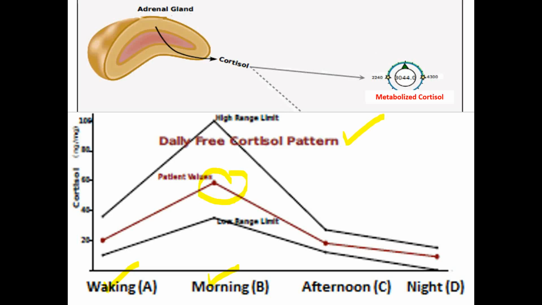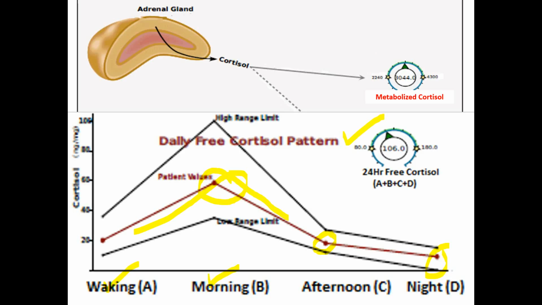In a normal, healthy person, usually that's going to be surging up quite a bit. And then back down to the afternoon measurement, and then usually lowest at bedtime. Then we'll add those up to create this number here. In this particular case, those are pretty low. And in this particular case, that's not unexpected because there is, at least was noted, supplementation with glucocorticoids.